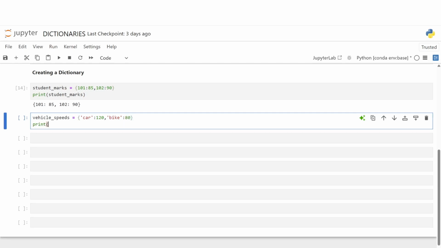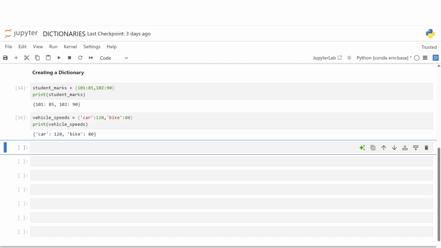Now let's print this dictionary, that is vehicle underscore speeds. Here keys are string names of vehicles and values are speed limits. So we have seen one example where the keys are numbers and one example where keys are string.